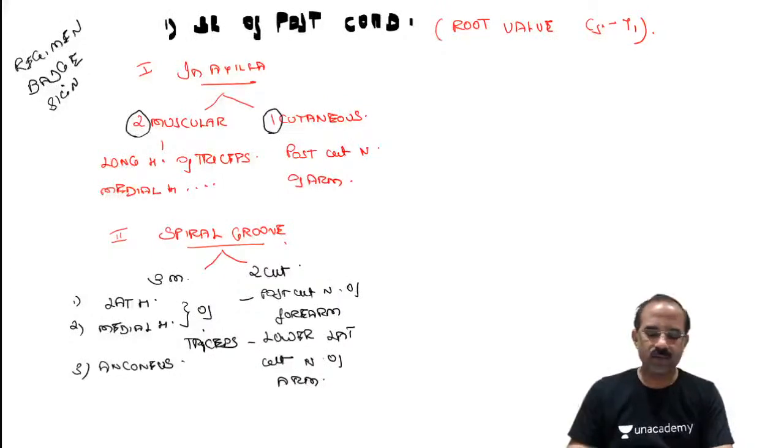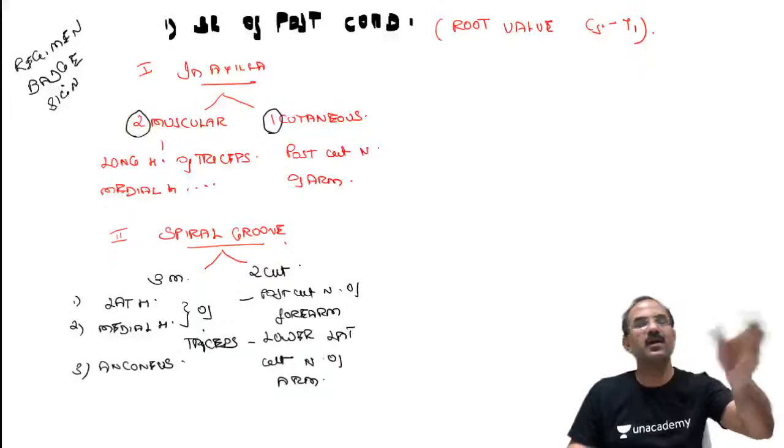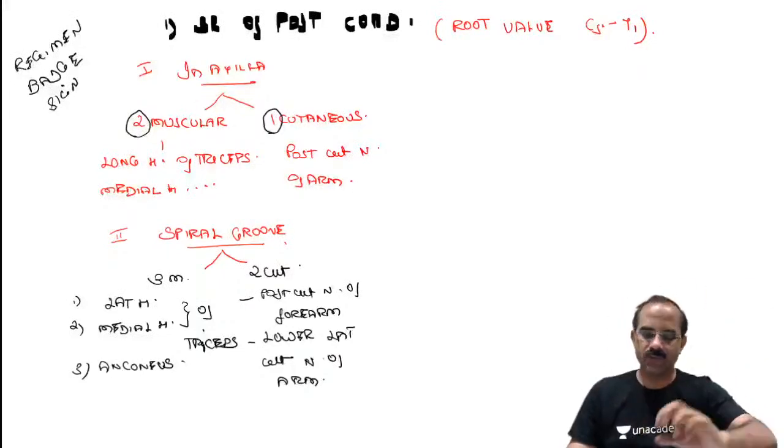Any doubts? Yeah, koi doubts hai. So we are starting from the axilla. So first the radial nerve is in the axilla, then it comes in the spiral groove. Okay.